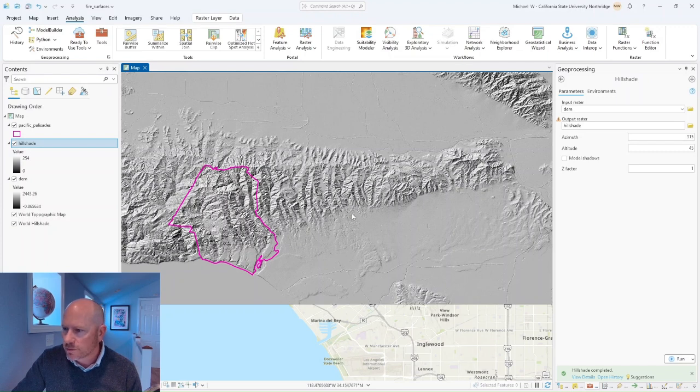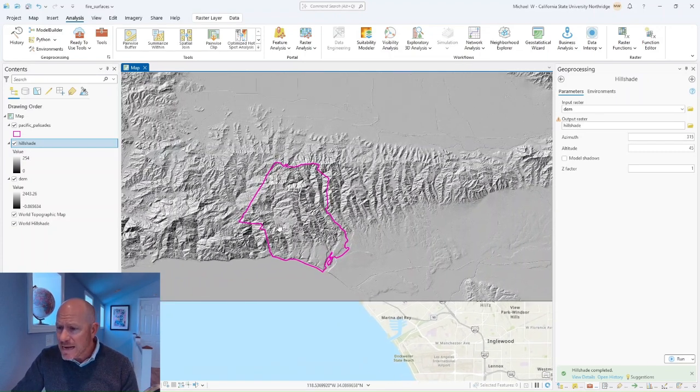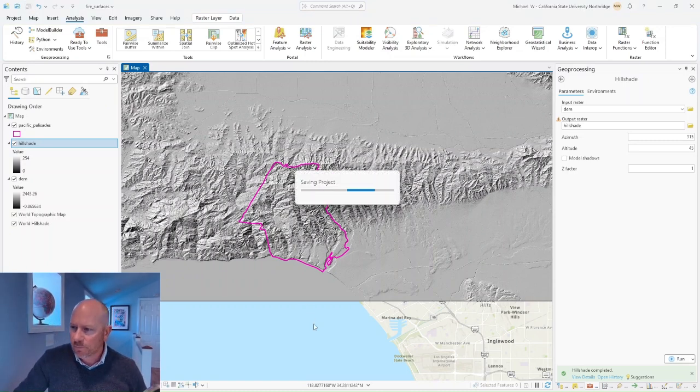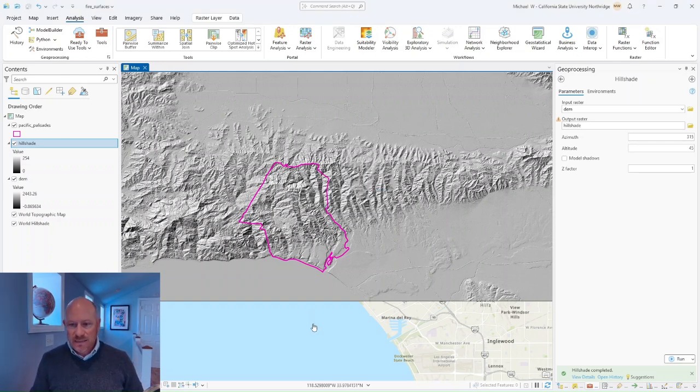Okay, you can see more roads up here. But the main idea is that we see the hills, we see the mountains, we see valleys, we see these different canyons and stuff like that. That's what we wanted to accomplish. And I'm going to go ahead and hit save right here. Now, from an analysis standpoint, hillshade is not very useful for calculating or modeling different things, but it looks pretty good, right? And keep in mind too, this is a free data set that we downloaded, this free DEM.